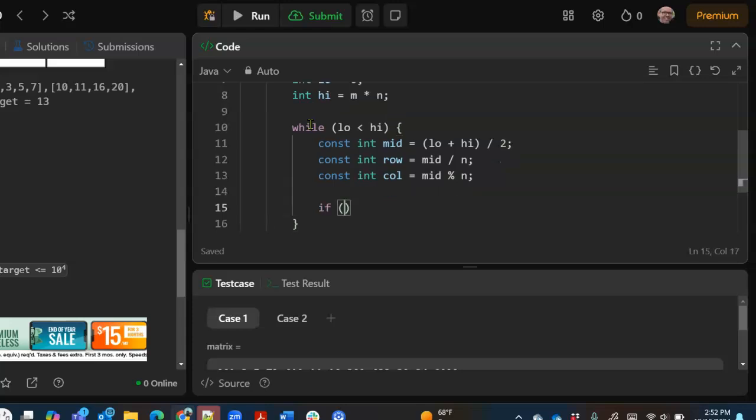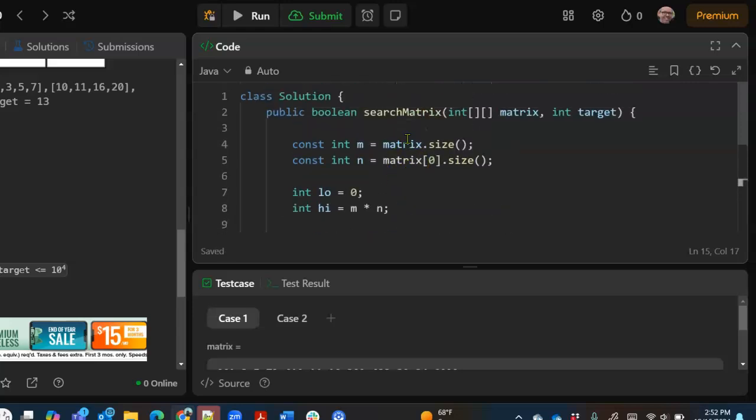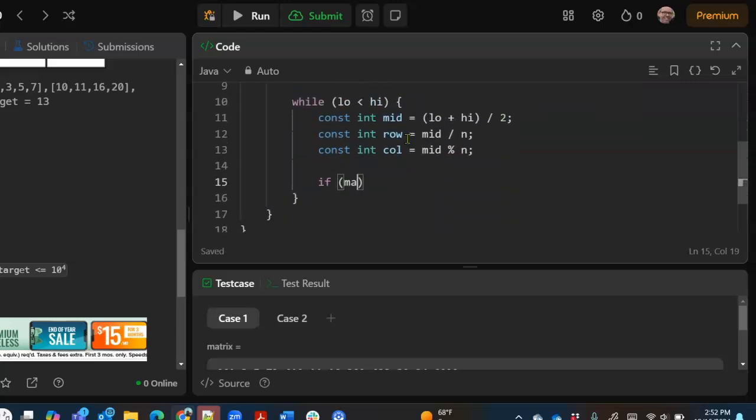If, what is the input called? Matrix. Matrix row column equals target, return true.